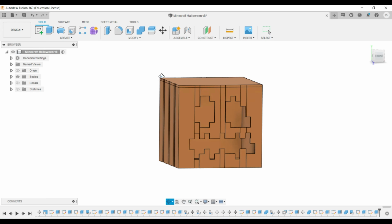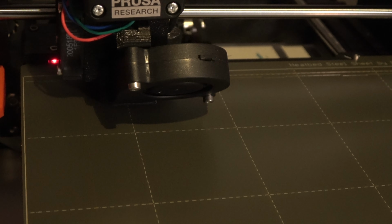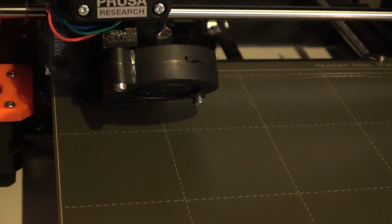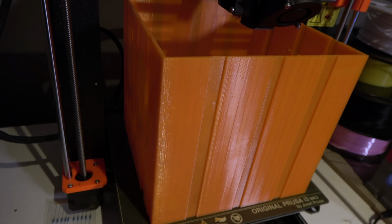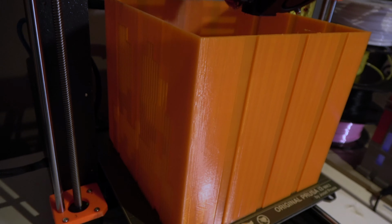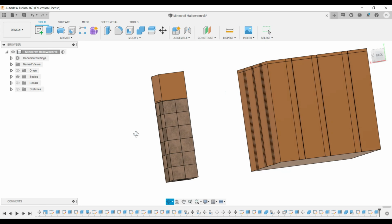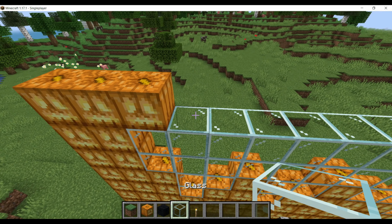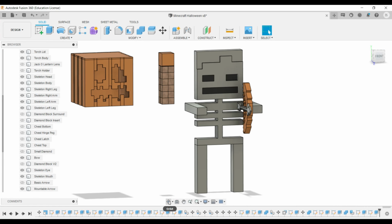And she thought that was a great idea. So I modeled it in Fusion 360 and printed it off. But as the print completed, it just didn't feel like enough. So, as I often do, I got a little carried away. At first, I started off pretty simple. I designed torches that I could use to line our driveway and decided to use battery-operated tea lights to light them. Then I decided I'd model a skeleton.